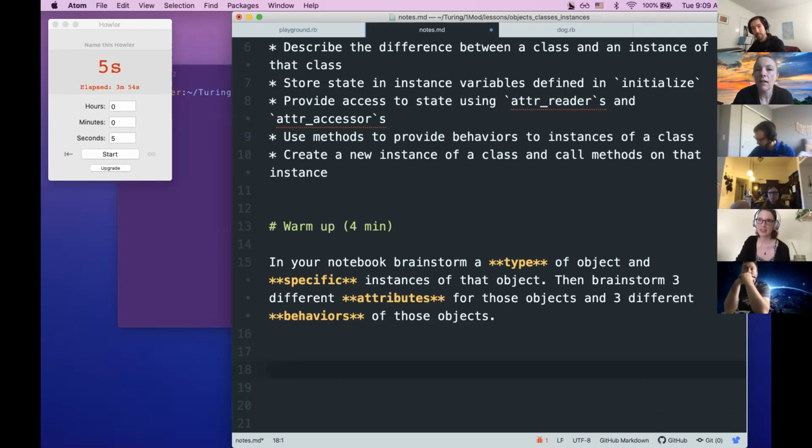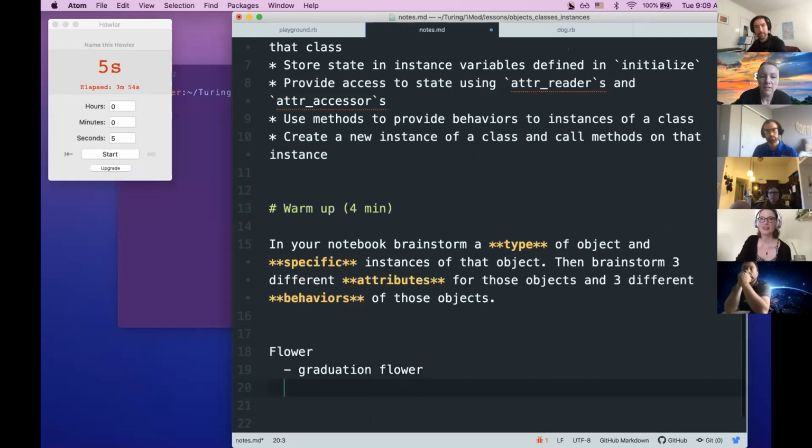Flowers. A specific type of flower, like a graduation flower? Yeah, graduation or wedding or funeral. Okay.